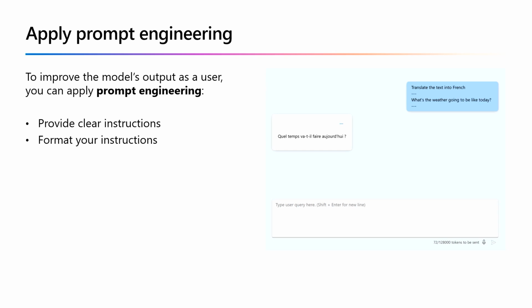Next to that, you could also define the formatting. Like in this case, what we're doing is providing one line of context. I want you to translate something to English, and then within boundaries, like literally the dashes, you define the phrase, like in this case, what's the weather going to be like today, and it's translating. Now, the nice thing here is that we ask our language model to help me with something. Now it's not what's the weather today, it's about translating that question or translating that phrase. And now the only thing it's doing is translating.